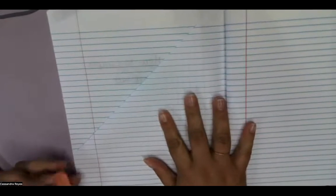Once we do that, let me get a new color of tape. I'm going to use pink. All right. Once we get that, that's a little too long. Let me cut that down. Make sure it's not super long because trust me, your papers will get stuck to it. It will be annoying and you will not like that pocket. Okay. All right. Anyways. Oh no, I have tape stuck to my finger.